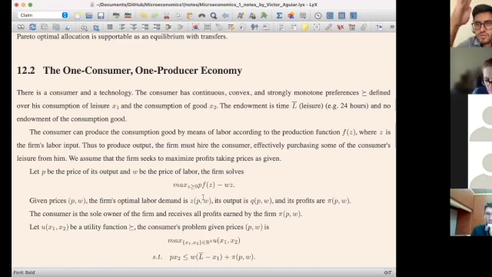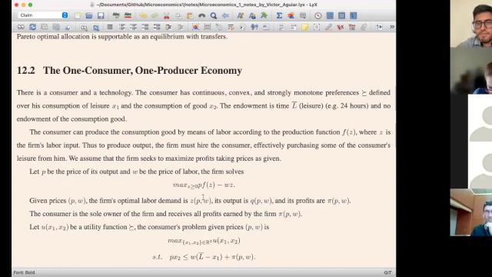So remember, this is a decentralized problem of decision making. Robinson Crusoe wrote an algorithm. He called it the firm, that is going to decide how many coconuts to produce for him. He doesn't want to think about it. Now, essentially, the firm is programmed to maximize profits and takes prices as given. So the price of its output, the price of the coconut, is going to be denoted by P, and W is going to be the price of labor, so the wage.